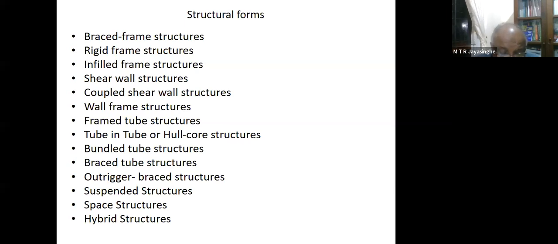D zone is a place where the plane sections do not remain plane. All these different variations can occur in a beam. So there are so many advanced things included in the Eurocodes. Make sure that you have read about all those things, and as a result, you feel very confident that you know a lot about Eurocodes, and using Eurocode is not a challenge for you. And by using Eurocodes, you are willing to take huge challenges by stretching the materials and structural capabilities to the limit. So what is the question?